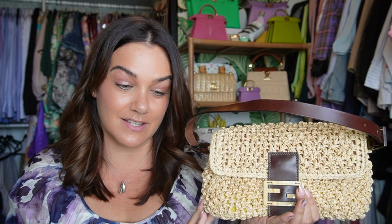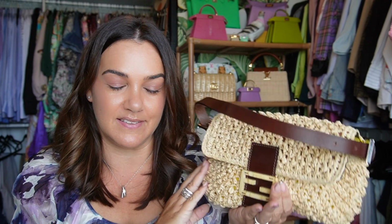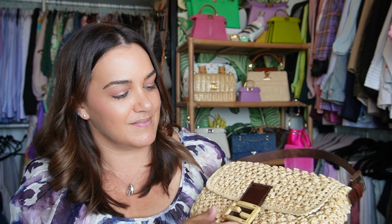This one, I don't know what it cost originally. Now, Una said to me she thought it was around 2005. Then other people, when I revealed it, said they thought it was late 90s. So whatever it was, I'm sure that it wasn't around the $2,000 mark. But that's what I paid for it, and I was super happy to, because it's worth every single cent. And I could not be happier with the fact that I have this, my only Fendi vintage baguette in my collection, because it's just absolutely me, and it's beautiful.